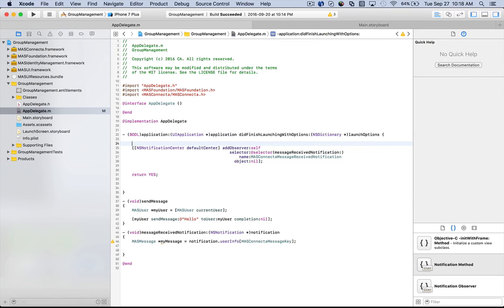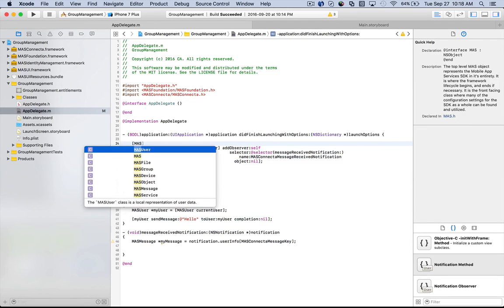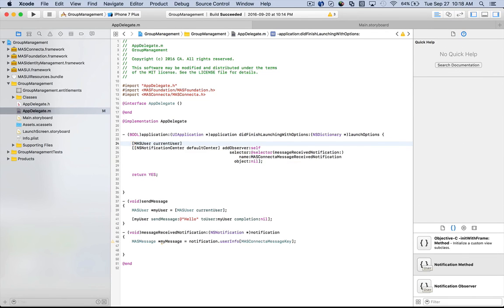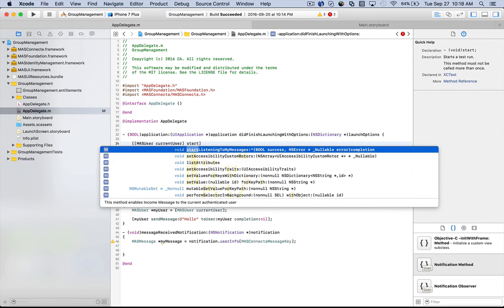In order to do that, it's very simple. As you know, we need to get the current user, because all the message notifications, all the message features are only available for the current user. So we need to get the current user instance variable. And from this one, we can start listening to my message.